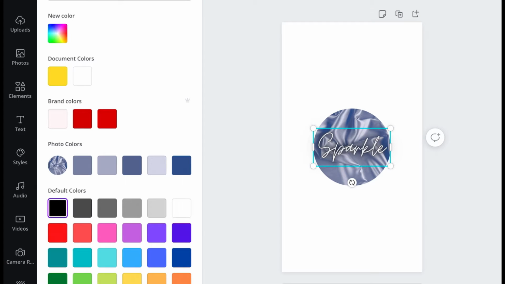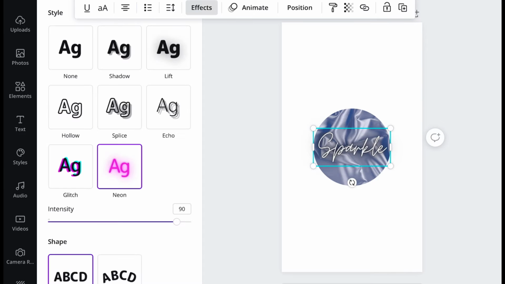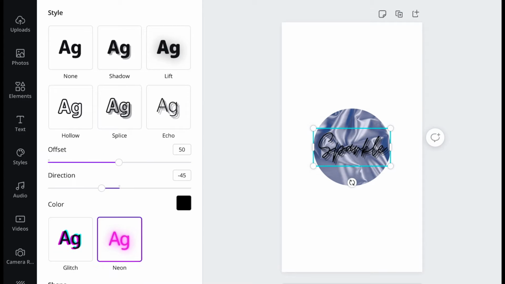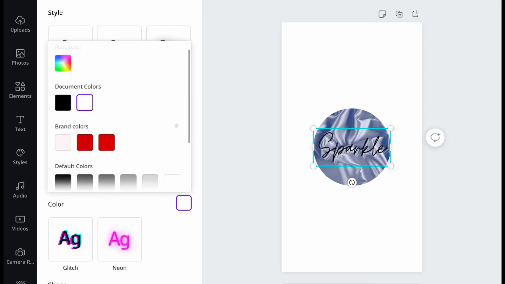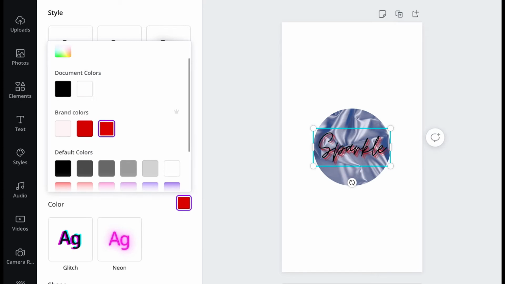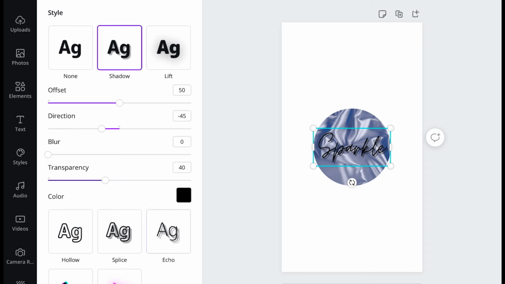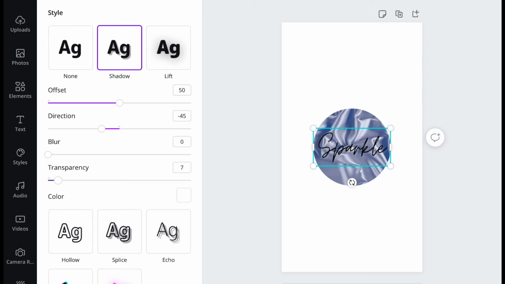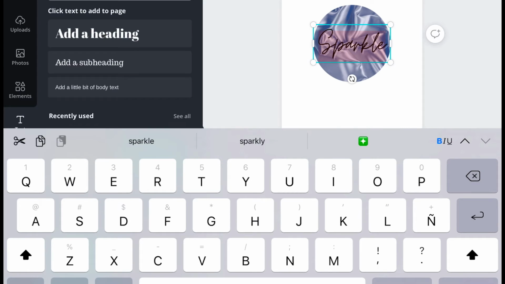Right now I'm changing the color of the font, and you can choose whatever color you want, and then I'm taking off the effect or changing it. Doesn't matter which one, I'm just showing that you can change the intensity. In this specific effect, you can't change the color. I'm just showing that you can change different colors. I'm using Echo right now. Then I changed it to Shadow because I felt it wasn't looking proper. In Shadow, you can change the color, and you can change the transparency of the background.